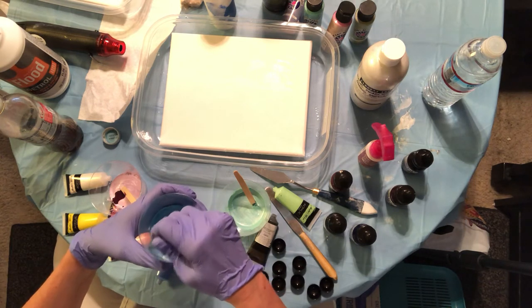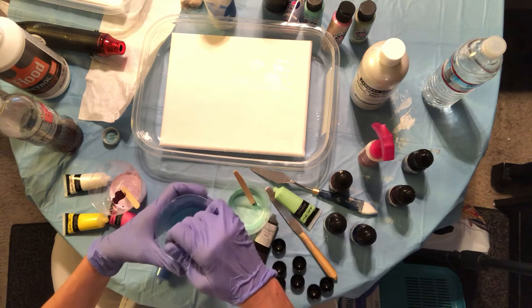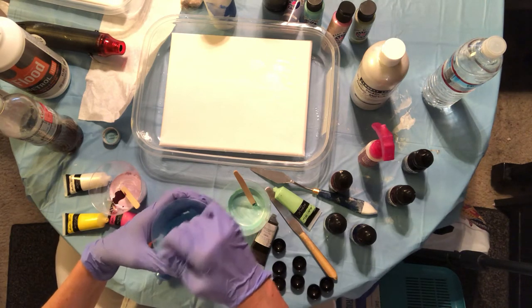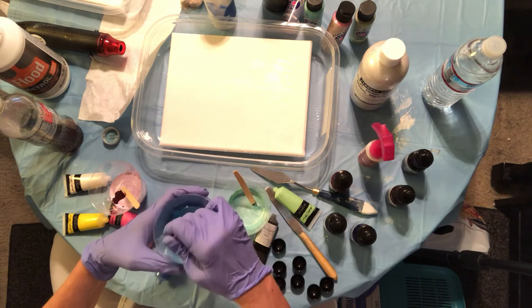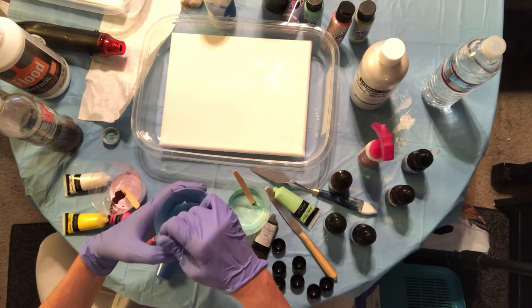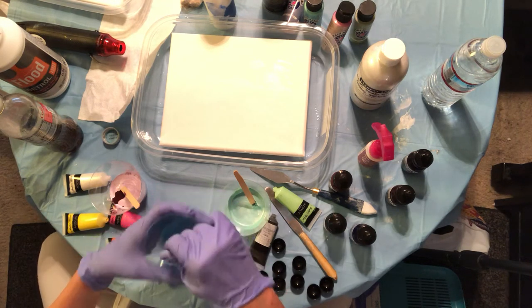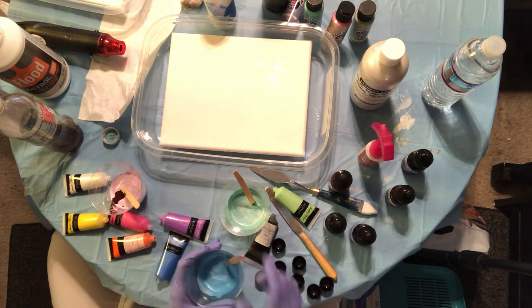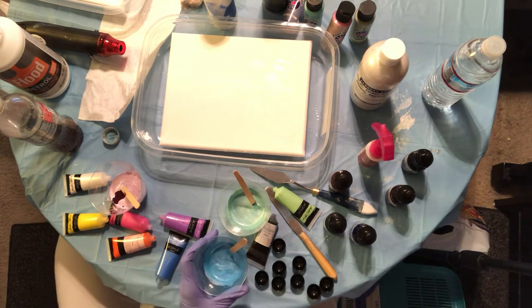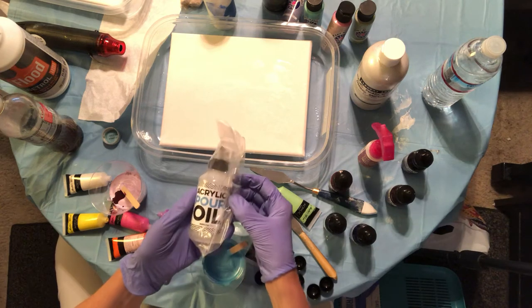Pearl mixture, mixing medium, is rather thick compared to the FLOETROL. In fact, I might even put some FLOETROL in it to get some cells and maybe some silicone, which I have right here. I've got the acrylic pour oil.